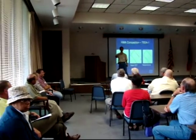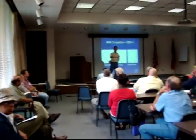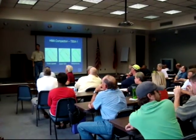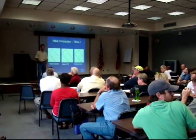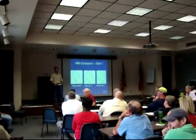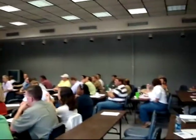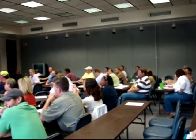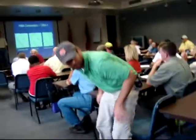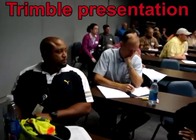With a low or maybe high amplitude, depending on the base we're mapping. For us, we normally set 4,000 vibrations per minute with low frequency. We switched yesterday to 3,000 because of the structure, just because of the compaction. Yeah, we depend on the structure. So you do have a little bit of an ability to vary the frequency and the amplitude on that particular machine. I don't have a way yet to take the temperature of the asphalt and use that to change our value, but that is something they're working on.